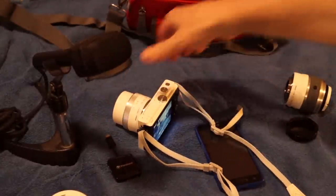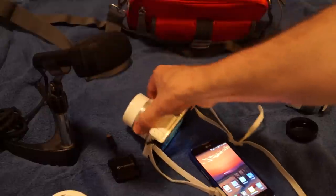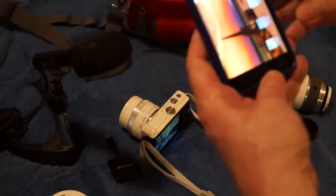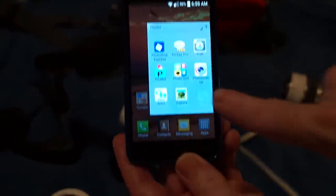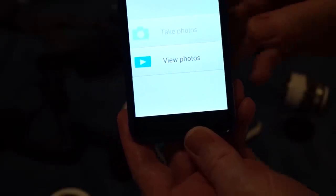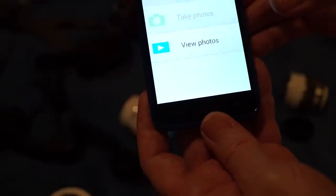So let's go over a couple other points here. One of the things I wanted to go over is how to use the Wi-Fi feature. This is my LG Ultimate 2 phone. I've got the Nikon app already preloaded, Nikon WMU. You see that's grayed out for take photos because it's not connected to the Wi-Fi network yet. The Nikon will actually create its own Wi-Fi network.